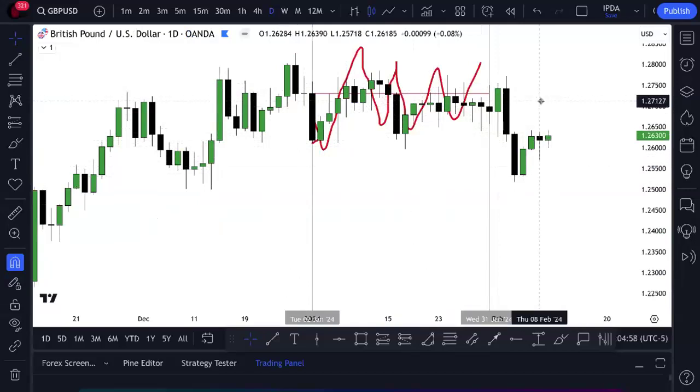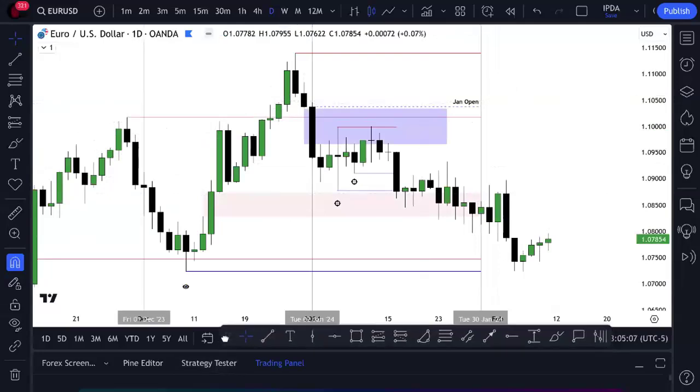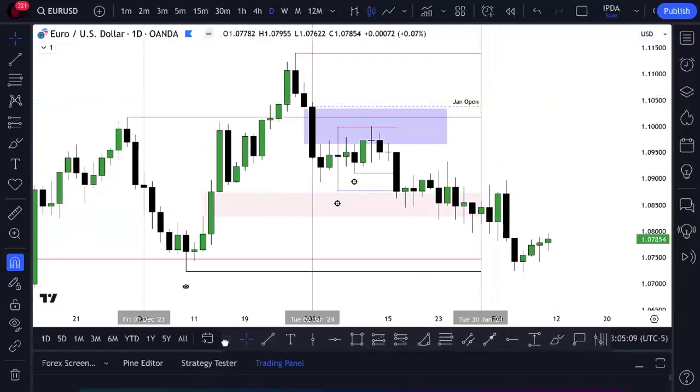Not saying it's going to sit in the consolidation for months at a time, but eventually it will have to start getting moving. Investors are going to take their speculatory guesses and move the market. The market makers are going to take their guess and say, "Oh, it's time to move it this way. I want the market to go this way." EU more likely to move.